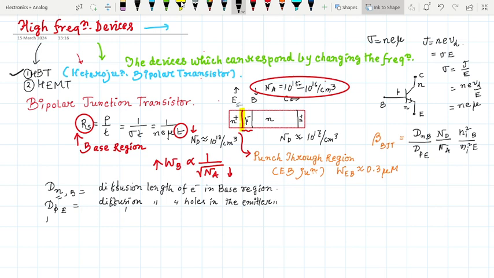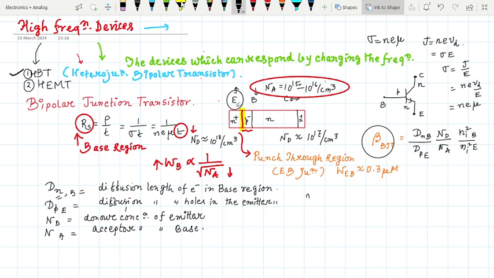Okay, now what is the term ND? ND means the donor concentration of what? You should realize the amplification depends upon the charge carriers delivered from where? The emitter. So the current amplification should depend on the donor concentration of the emitter, upon Na, which means the acceptor concentration of base.